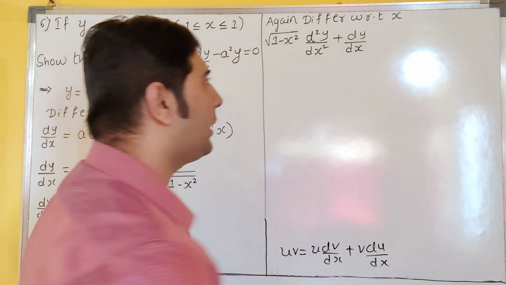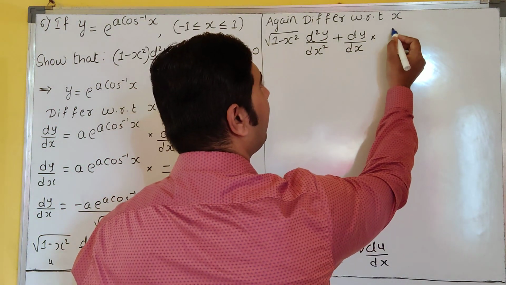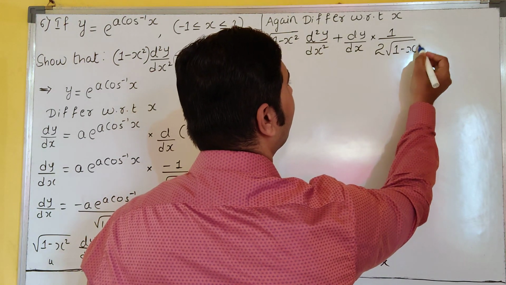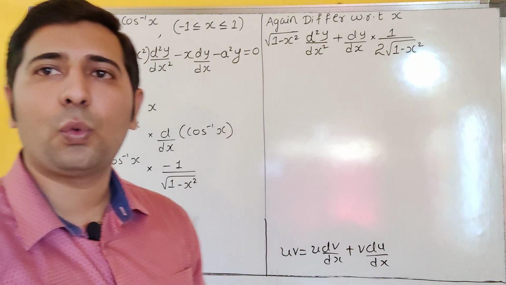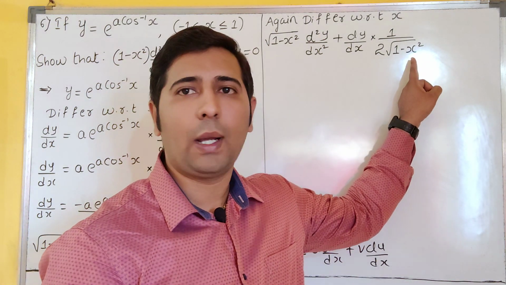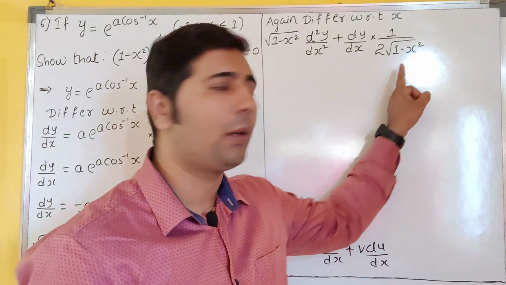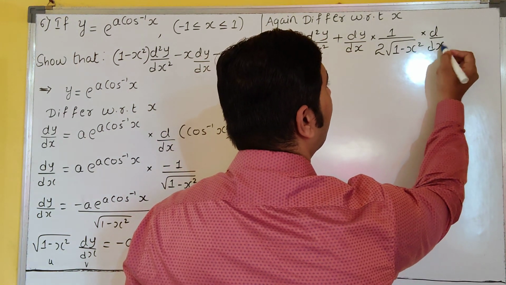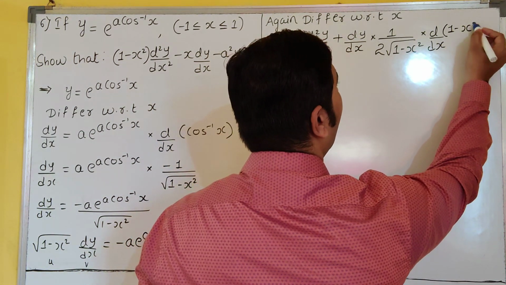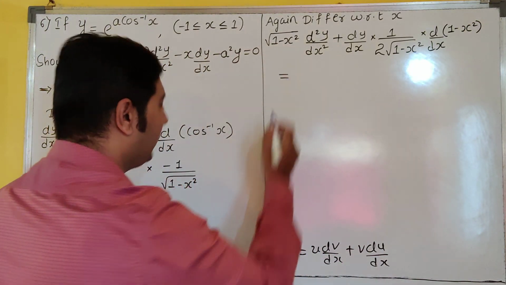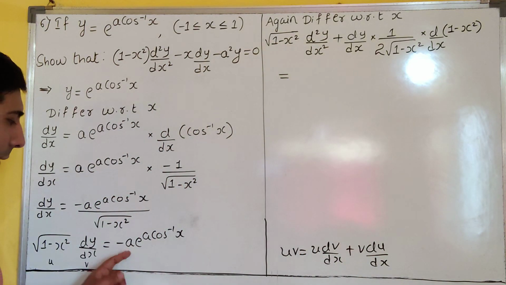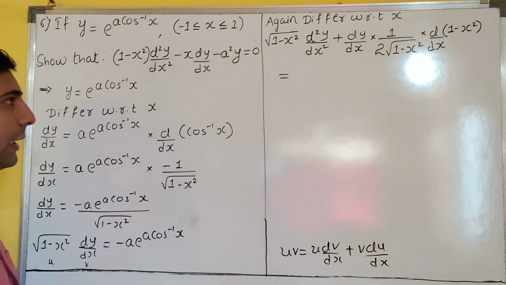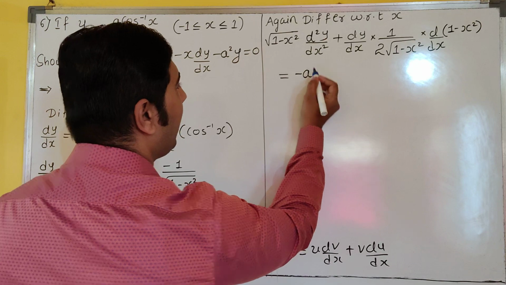I am saying this is looking like root x. Root x derivative is what, dear students? Root x derivative is 1 upon 2 root x. Clear? 1 upon 2 root x. This is not x now, it is 1 minus x square. That is not x, means what? You have to take the derivative of that. Derivative of what? 1 minus x square is equal to, see here, you come this side. This is looking like, you know, constant into function. Constant is what? Minus a, you have to write as it is.